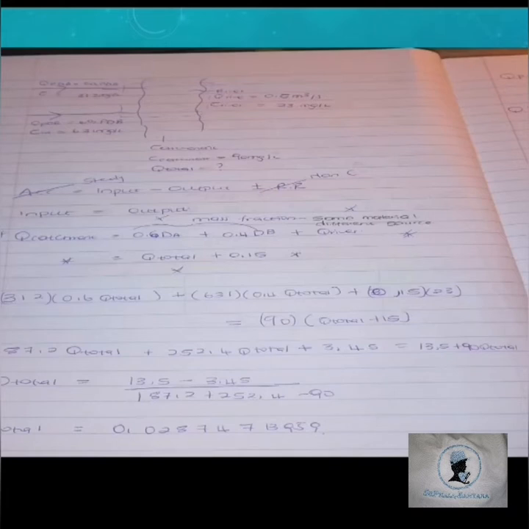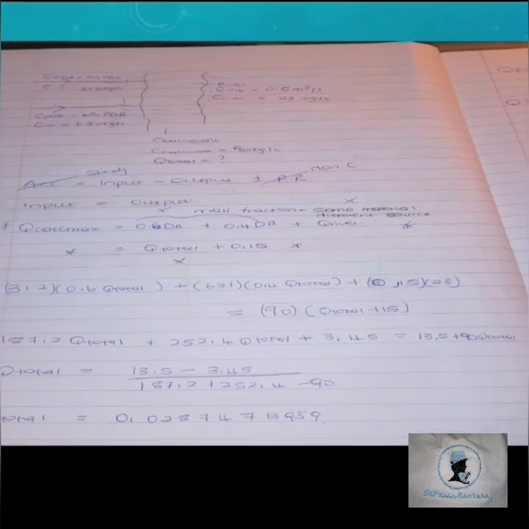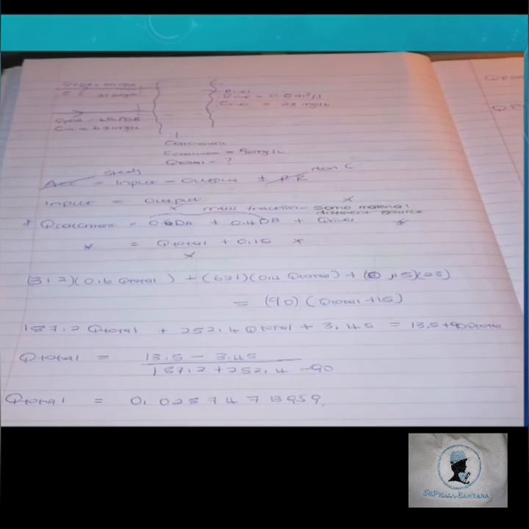Before we start looking at this question, you should have picked up that we are dealing with a mass fraction concept, because we are dealing with the same material from different sources, and they gave us the ratio of each flow rate, or the ratio of the amount of water that should leave each dam. So when we add them, they must give us 100%. Then we know that 100% is the total flow rate. So for DA, it's going to be 60% of that Q total. And for DB, it's going to be 40% of that total.